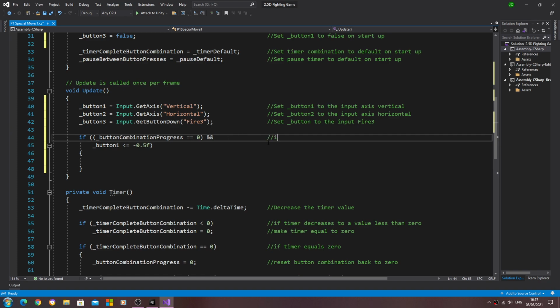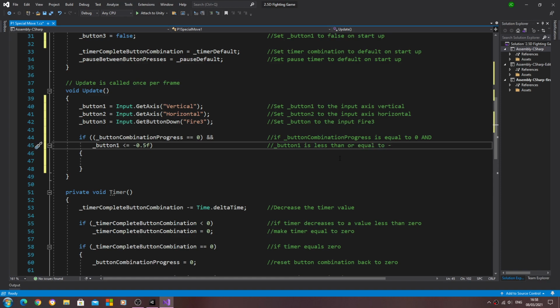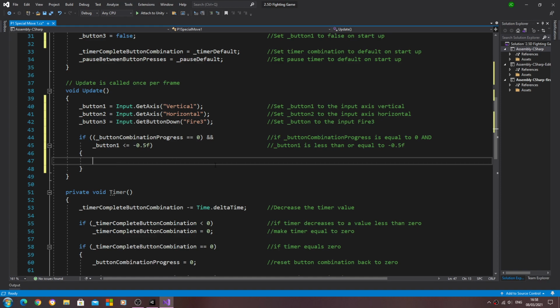So let's get this in the comments. So if, we'll just copy and paste that naming convention in, and we'll say is equal to 0 and underscore button 1 is less than or equal to minus 0.5f.